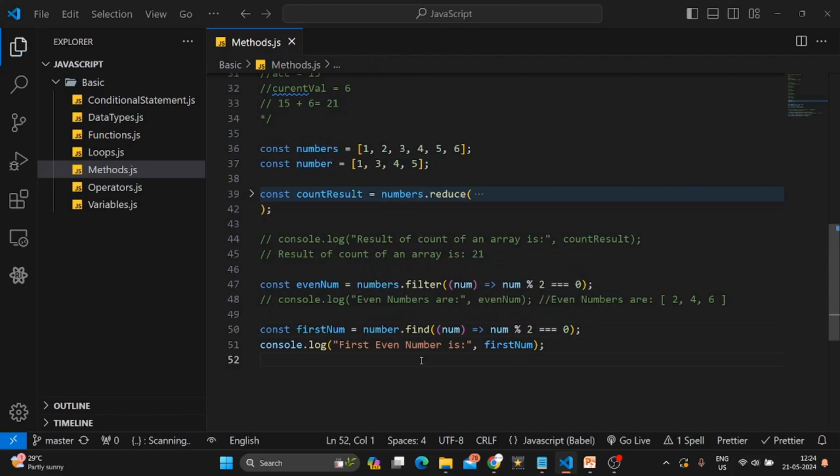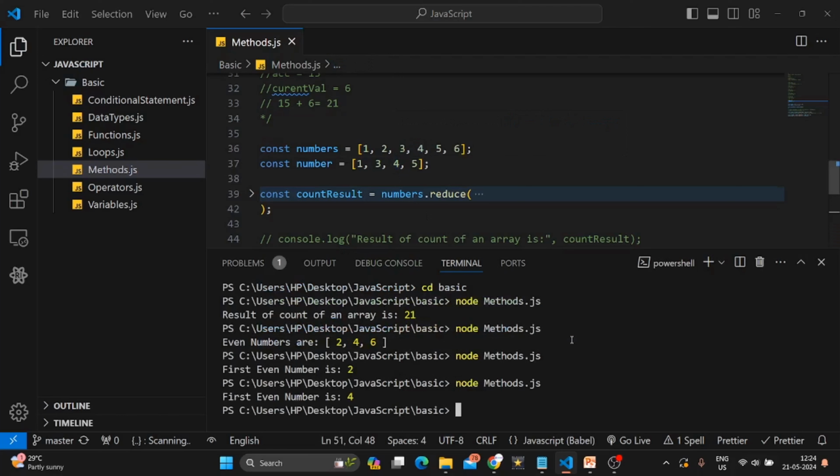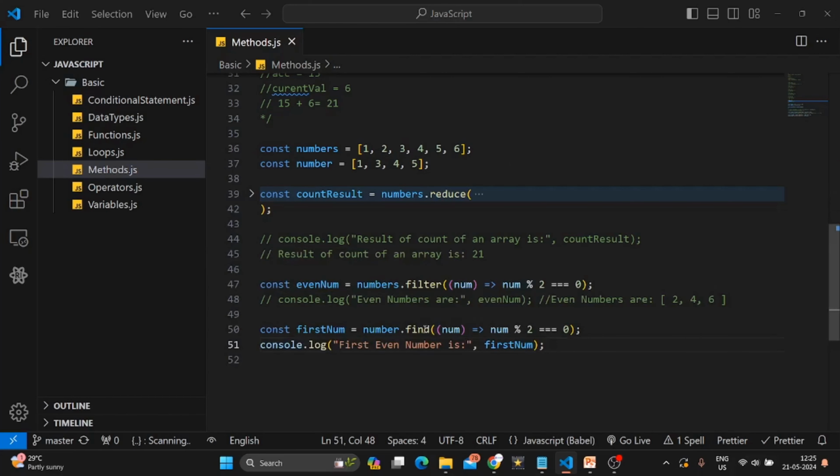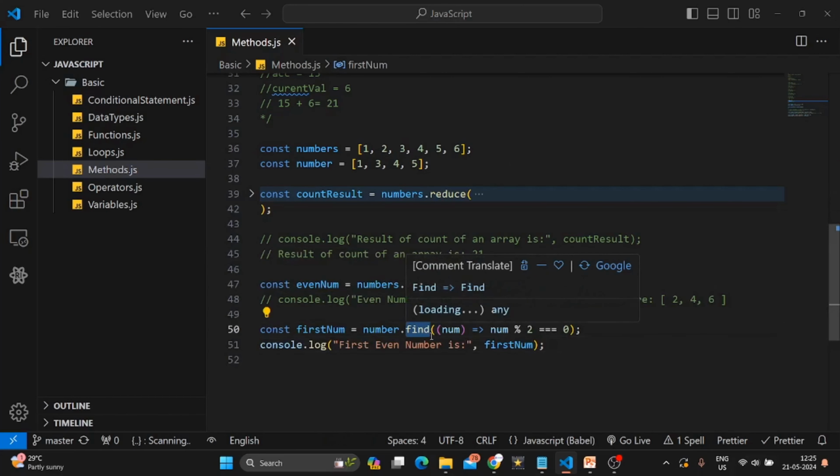Now let's see whether we get the even number from this array, because most of the numbers are odd. 1, 3 and 5 are the odd numbers, and 4 is the even number. So are we getting this 4, which is in the middle of the array? Let's rerun this program again, and yes, we have got the first even number is 4. That means the find method will find only one number.